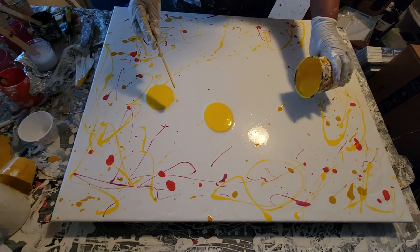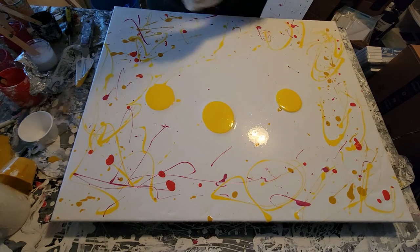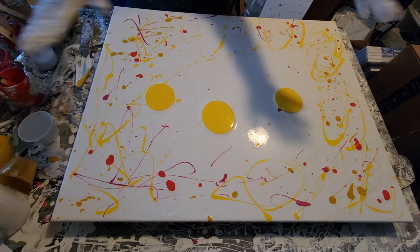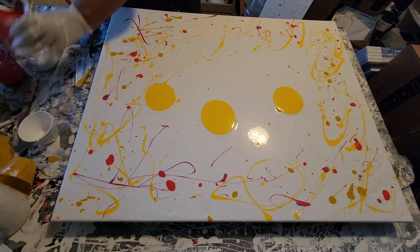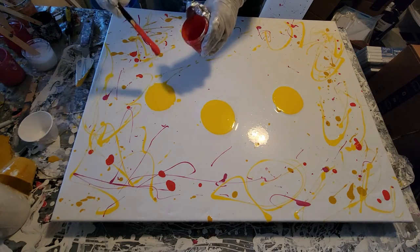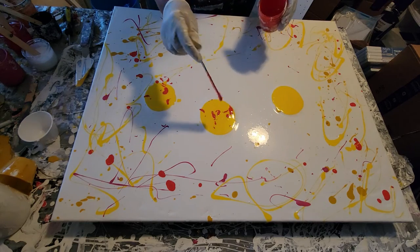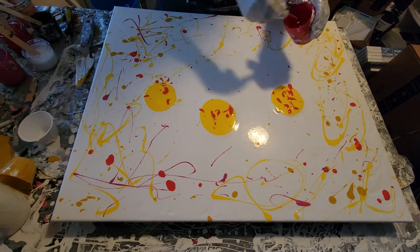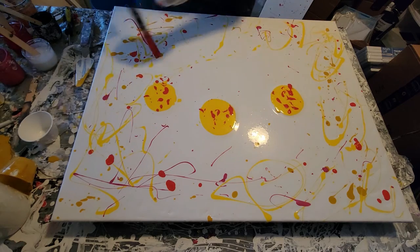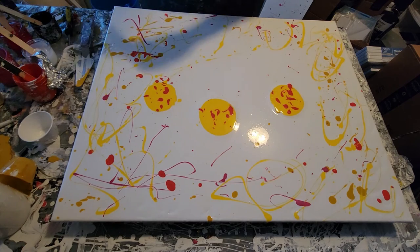I do want some, what do you call, negative space. So I want to, this one's a little thick. I'm not gonna put too much of that. I'm not sure if it will flow around. I've got another orange I'm gonna put down anyway. Oopsie, didn't wanna do all that.